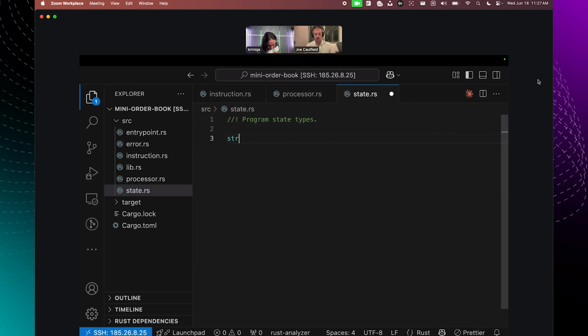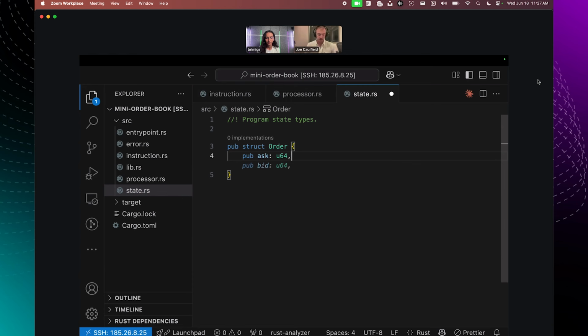Okay, so let's look at some state. This is not anything that has to do with Mollusk, so I'm going to blow through this really quick. I could have got some of this prepared ahead of time. So I'm going to just say ask, u64. And for the sake of this example, I'm not going to worry too much about what the assets are. Let's imagine there's some asset that people are listing with an order. Let's say it's a token of some kind, and the bidders are going to bid SOL.